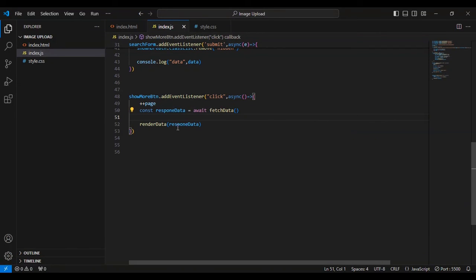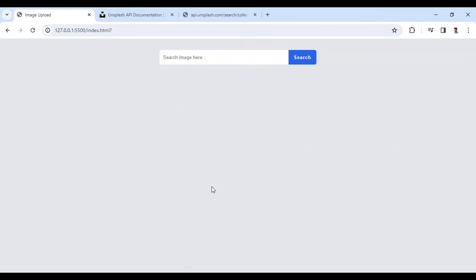For that I will come here. Now only these things I want to call every time: first of all I will increment this page number and fetch the data from the API. After that, again I want to render this. Only these things I want to call when I scroll.